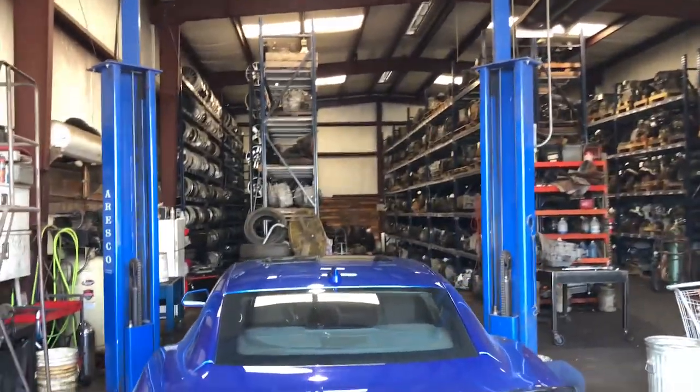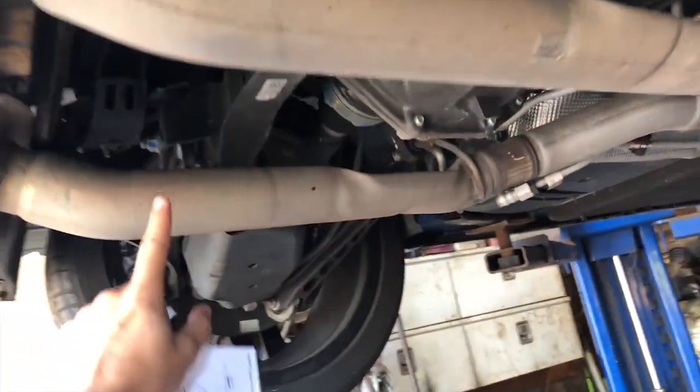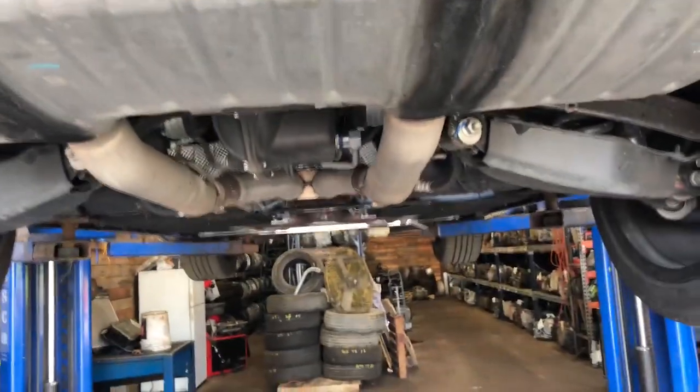Up at my work right now, about to get it put on. The lift right here, which is perfect. All we gotta do is cut it off right here. Take off these bolts, and you just drop it and put the new one on. No welder, nothing, it's pretty much some bolts. It's pretty easy.